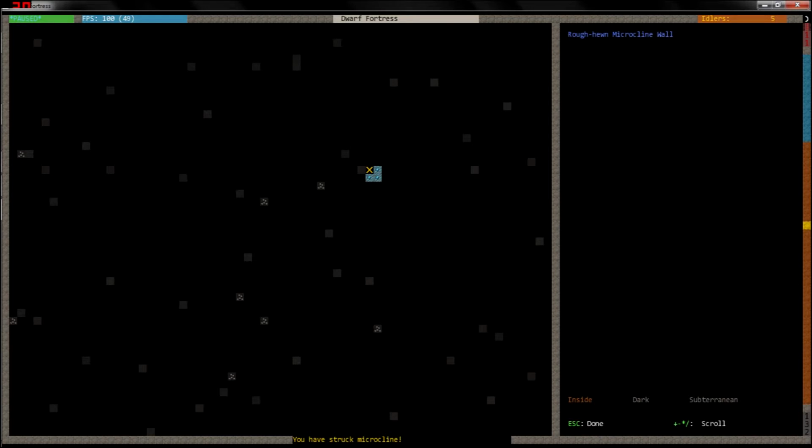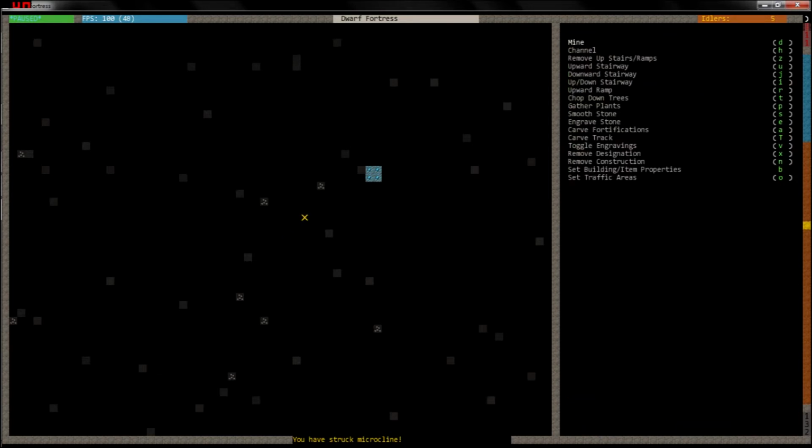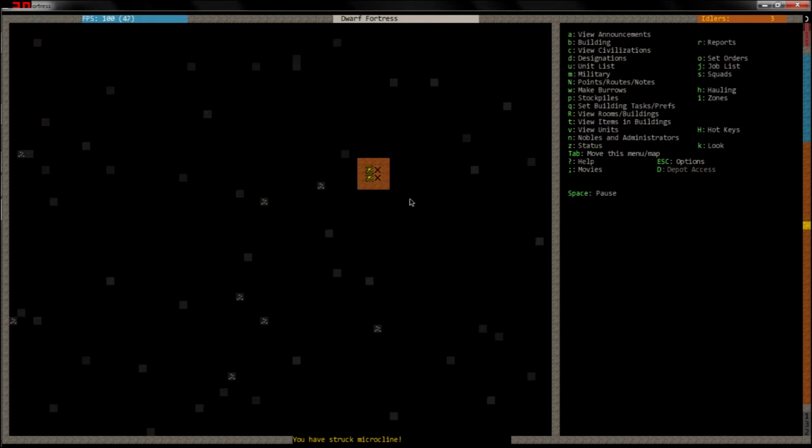Okay, so we're gonna designate another up-down stairway, which is H. Oh, no, no, no, Z. Yeah. No, no, let's remove. I? There we go. So there to there, and then we're just going to regular dig all around it, and hit escape and resume, and they should come in and dig out the Microline.